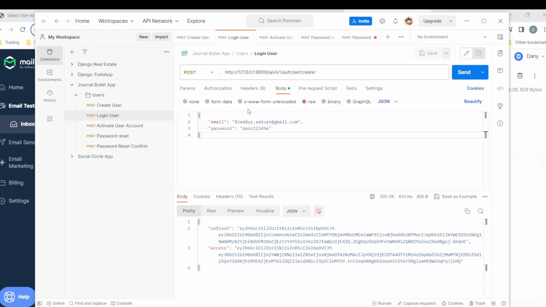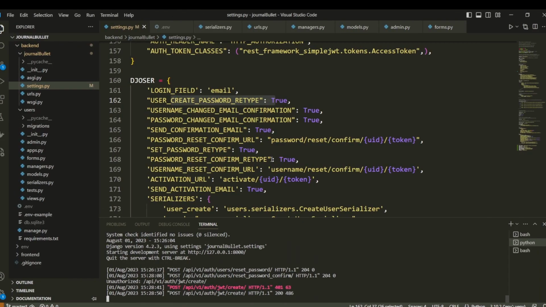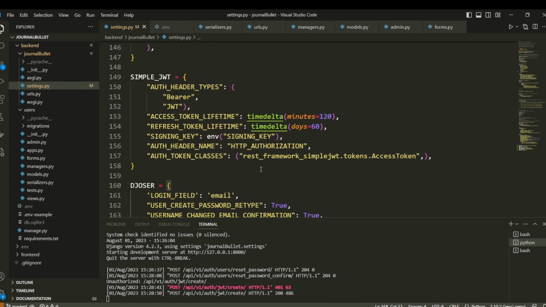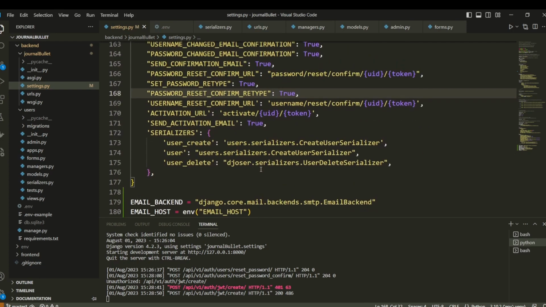We are going to use those URLs with Redux, so we can create a user authentication state and authenticate a login in our front end. So for the backend, that's mostly it. Now we are going to focus on the front end in the next video.